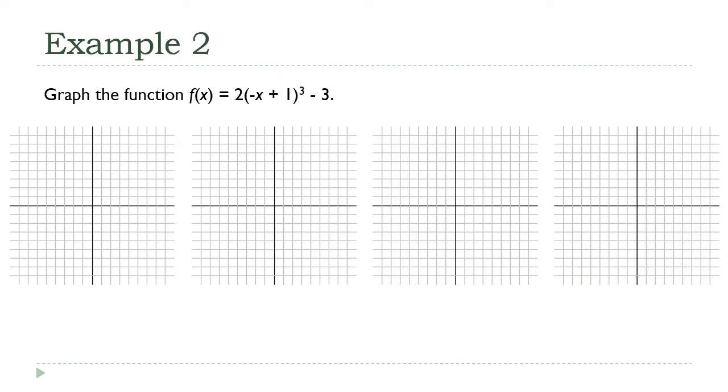All right, so I've got another example here. And this one has a little bit of a subtle issue, right? You could reasonably look at this and say, well, this is a translation 1 unit to the left, because that's what a plus does, right? It goes backwards. But you'd have a problem, right? The problem here is that the rule is you're translated by the amount that's being added or subtracted from the x. And that 1 is not being added to the x, it's being added to the minus x.